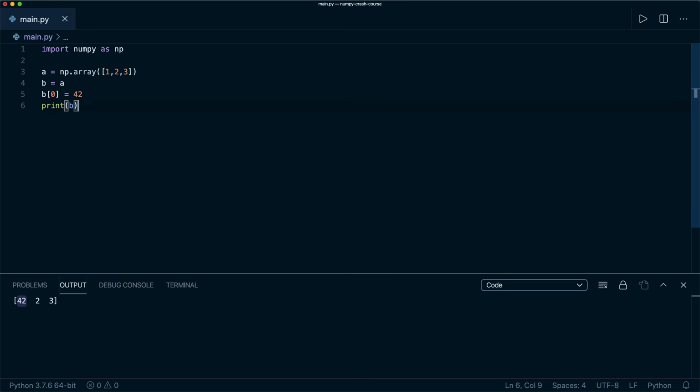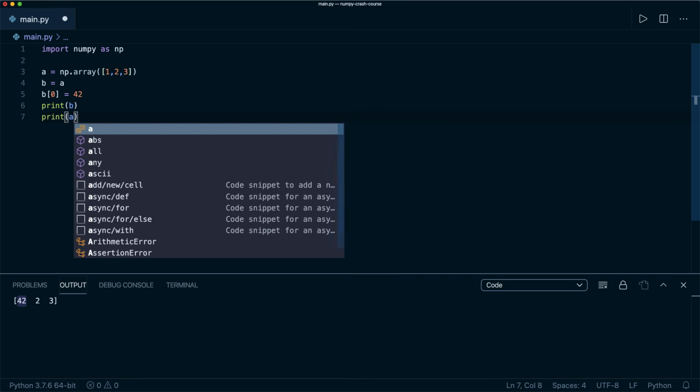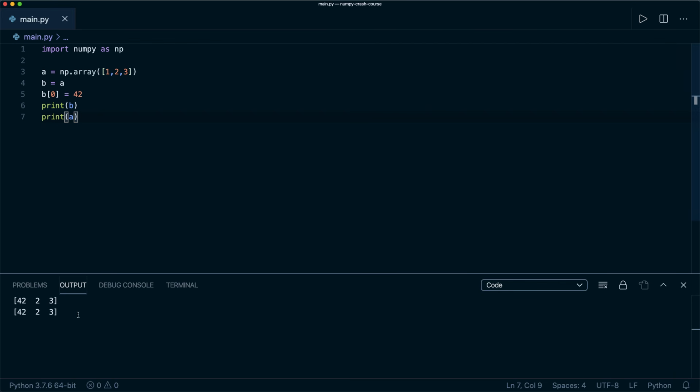But now if we also print a, then you might be surprised because a also has 42 as first value. And this is because here we only copied the reference, and now both objects still point to the same location in the memory.